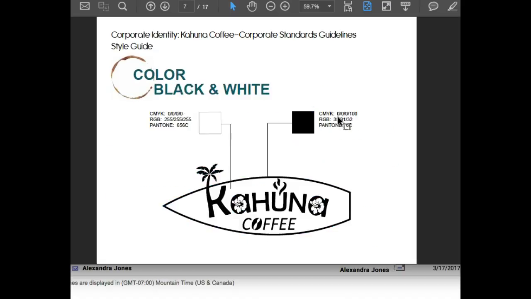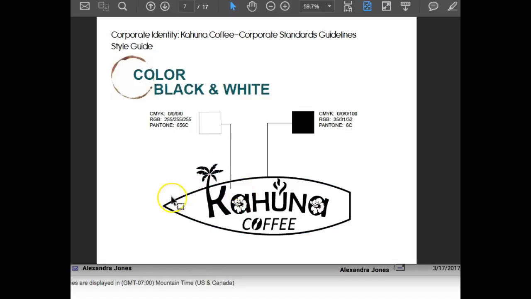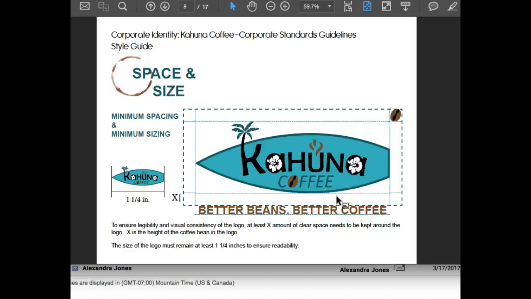Okay, black and white version looks good. Again, I think that looking at the black and white, once we make those adjustments, and for color, you're not going to have any, so you'll have black and white. Therefore, I would suggest playing with this relationship of the stroke on the surfboard, because right now I think it's too frail and thin. It's not holding up well to the thickness of the stroke of the type. Think about that.